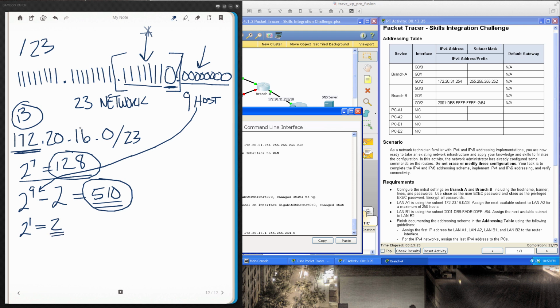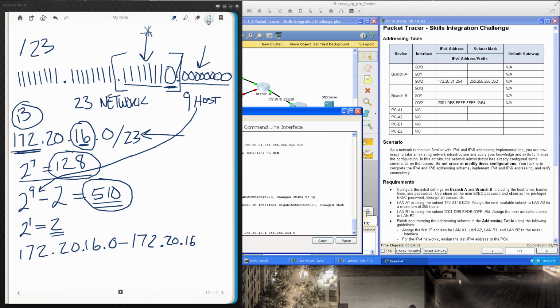When we look at this IP address, this is our interesting octet, the 3rd octet. The block size inside that 3rd octet for our subnets is going to be 2, which means that in this network, our usable IP address space will be 172.20.16.0 to 172.20.17.